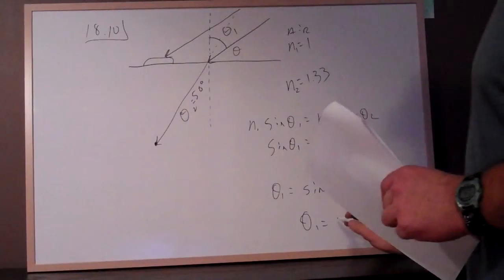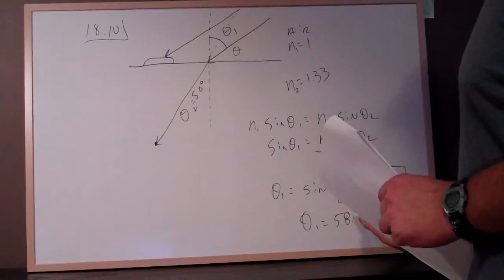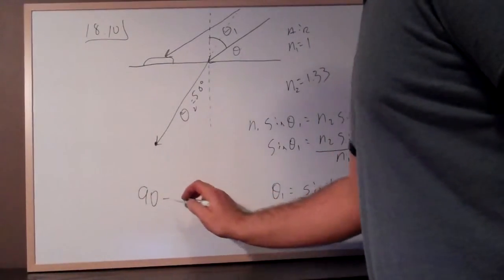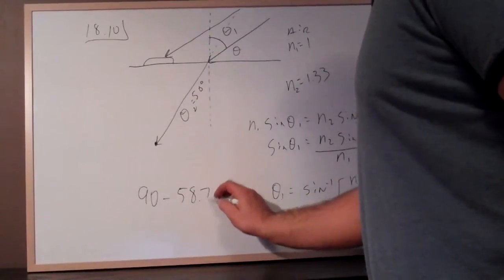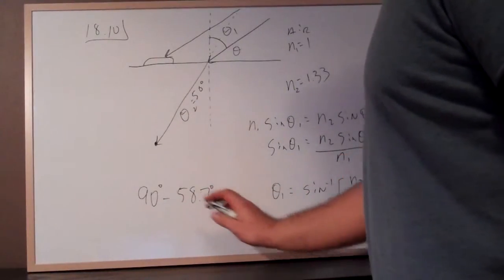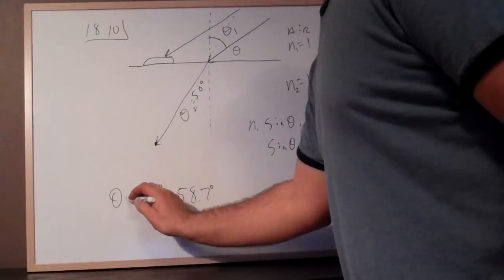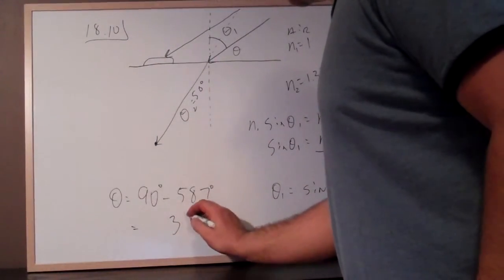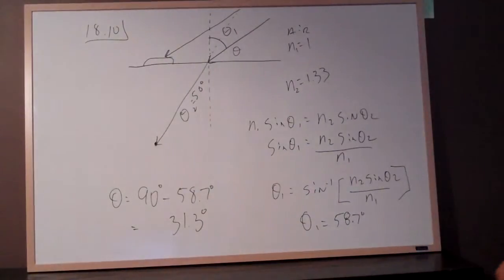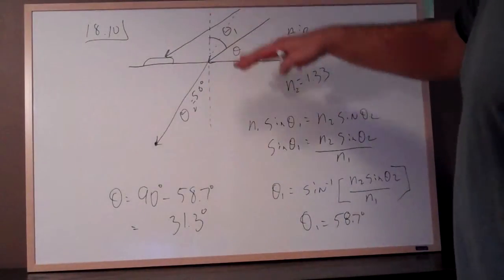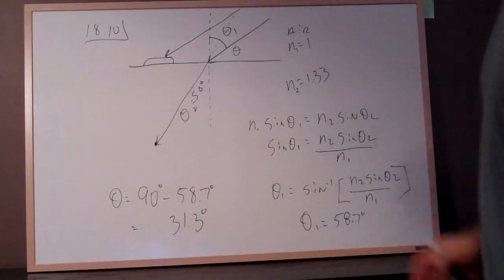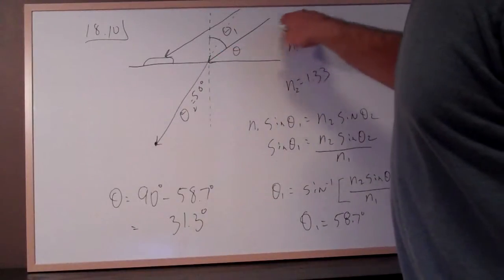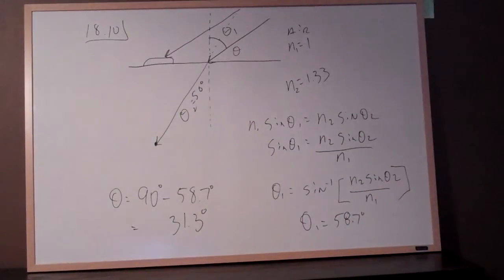looks like 58.7 degrees with the numbers that I have. And then really, again, what we want is theta. So 90 minus 58.7 degrees. This is the angle that I'm talking about, theta. And theta turns out to be about 31.3. Okay, good. So the diver sees the sun at 50 degrees, when in actuality the sun came in at something like 31.3 degrees measured from the horizontal. So this ray comes in parallel to that ray. Okay, hope that helped.